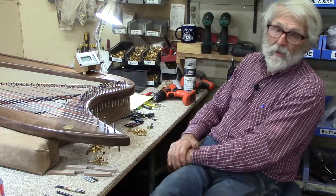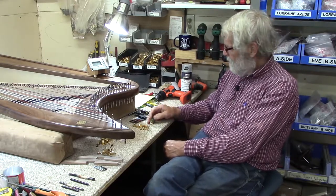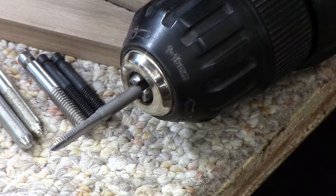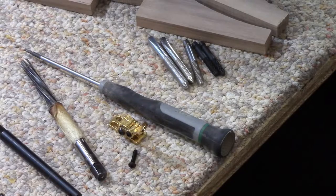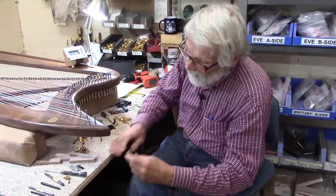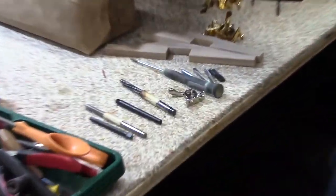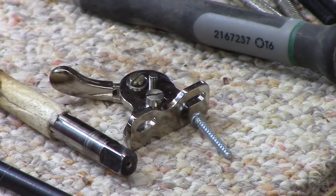When we get into installing sharpening levers, there are certain things that are helpful to know. When you're drilling the hole for Loveland levers, we'll use a 3/32 drill bit and then the tap. When you get into using the Truett levers, it's a 5/64 drill bit, and that uses a number 6 Torx size tool to install that screw. So we'd use a 5/64 drill bit and a number 6 Torx. We also use the Camex levers, and a Camex lever has the same size screw. It's a 5/64 drill bit for the Camex lever, but this uses a number 8 size Torx driver to install that lever.